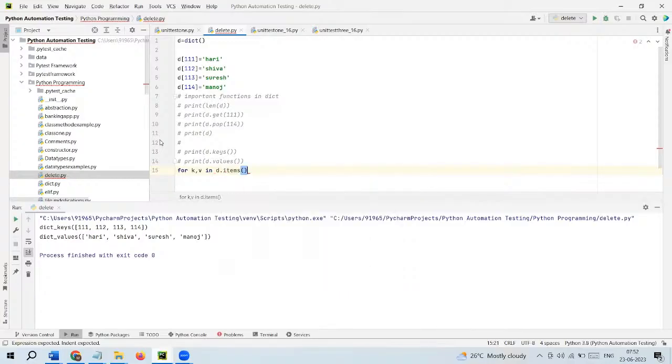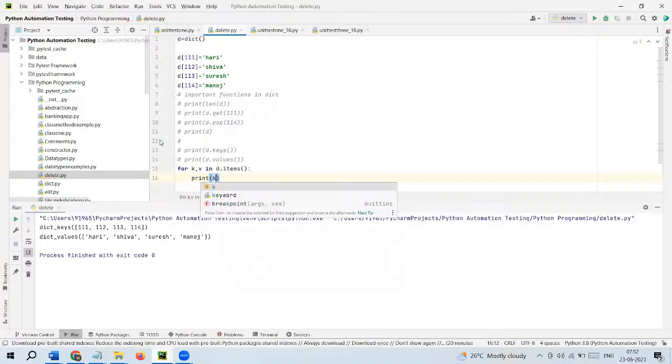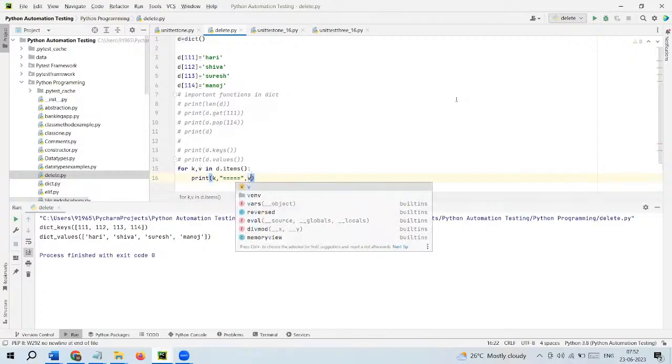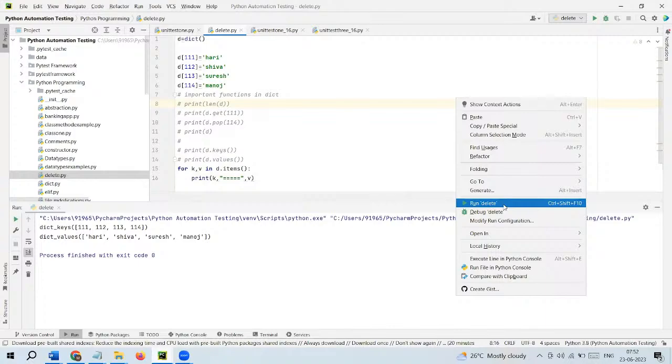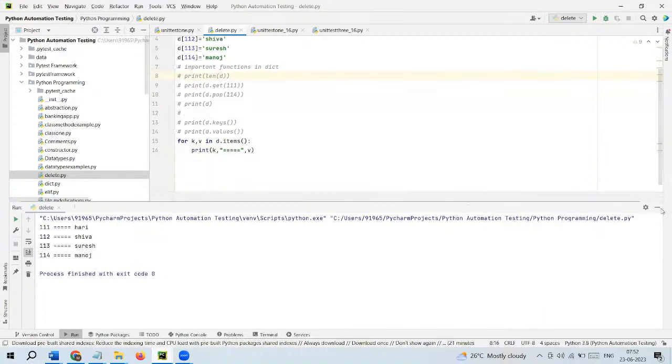Dot items colon print of k comma v. You can observe how it is printed, the key and value. So this function will be helpful for items, meaning it will print the corresponding keys and values in the customized format, whatever we want.